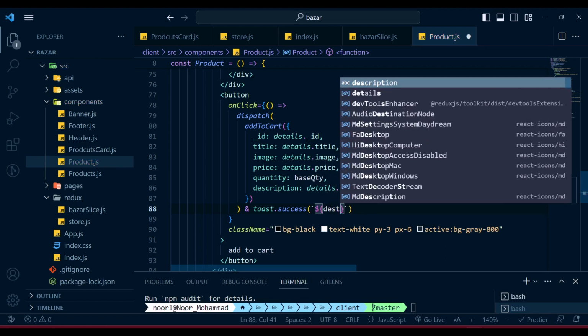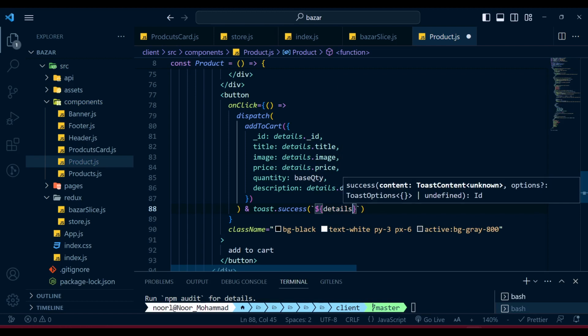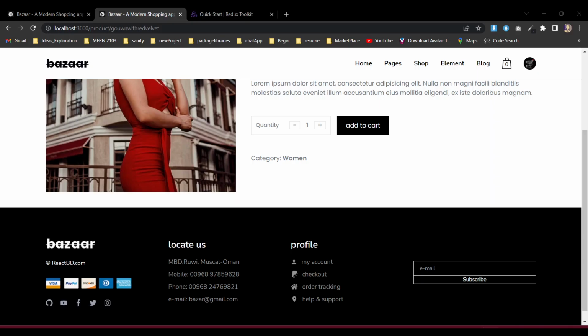So the product name will be details.title, and then it will say added. So now it's going to give us a Toastify.